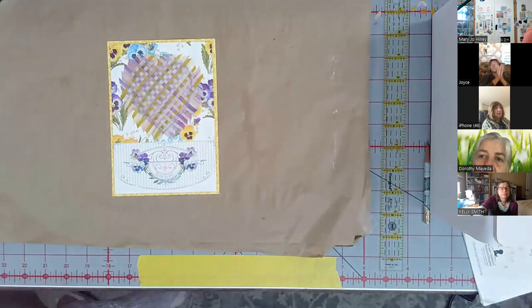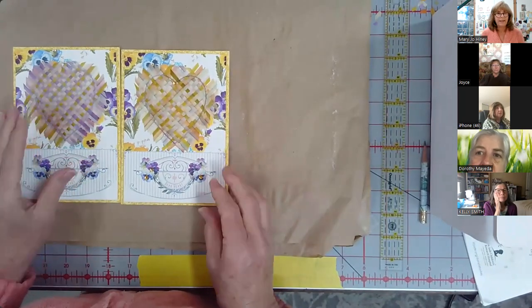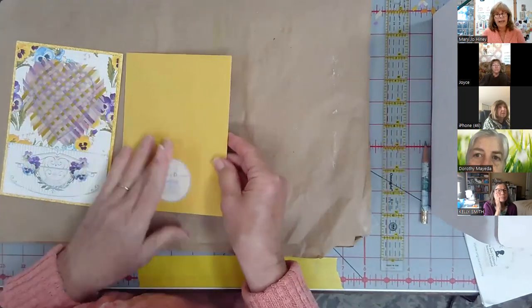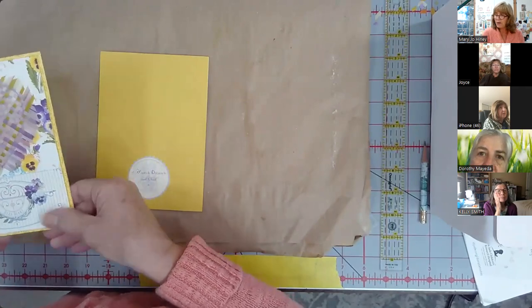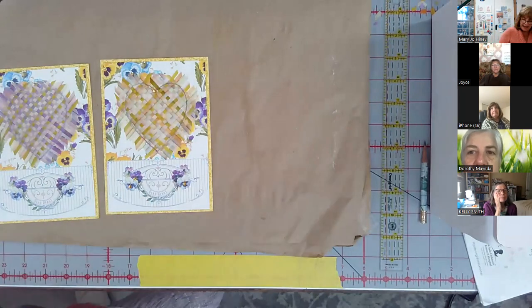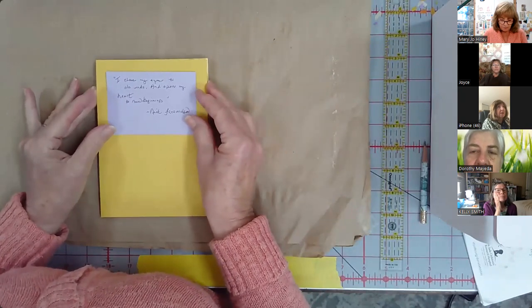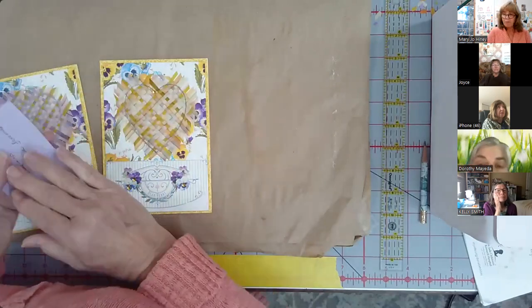So somewhere I have a quote here that I hand wrote, but I don't know where it is. Anyways, like I said before, here are the two versions of this one. This is the yellow version, and this is where we changed it up a little bit. So put your own label on the back, autograph it, put a quote on, whatever you want. Find a quote. I have a friend who sends me beautiful quotes almost every day, and they're worth keeping. Oh, look, I found it. It says, I close my eyes to old ends and open my heart to new beginnings. That's by Nick Fredrickson.